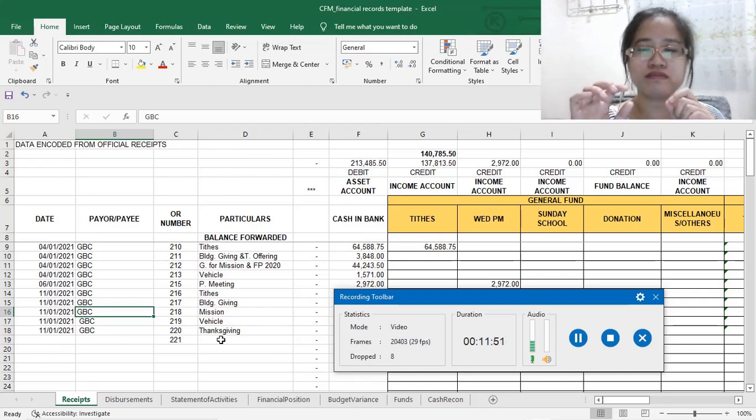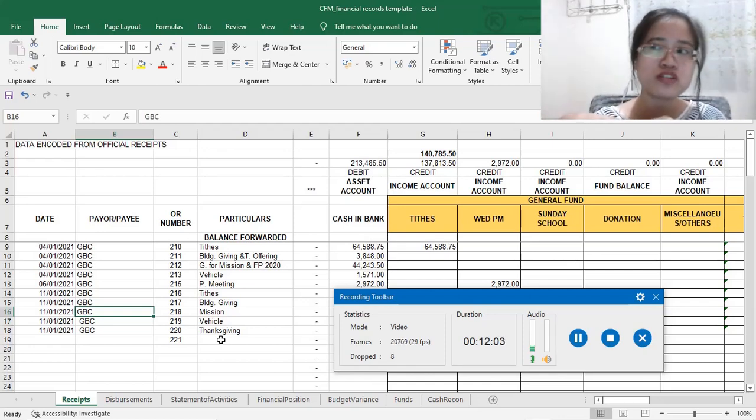The other one is qualified opinion. Qualified opinion means there are certain items in the financial statements that are a bit questionable, and the auditor, upon checking with the management, is unable to gain further information to justify or explain those questionable transactions.